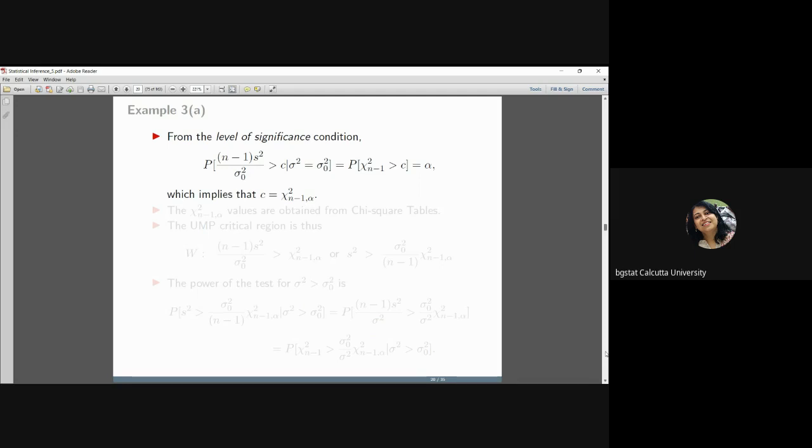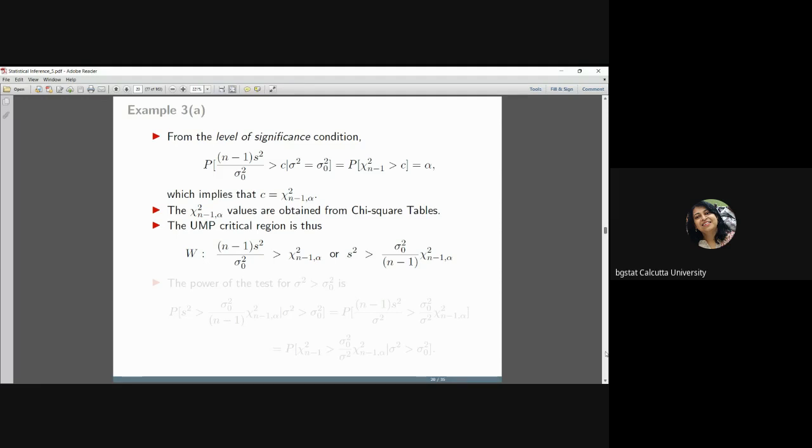Note again that I'm not really able to give you some cutoff values because the cutoff will depend on the degrees of freedom, which in turn will depend upon your sample size. We use a similar kind of notation, C equal to chi-square n minus 1 alpha, which means that C is the cutoff for the chi-square distribution with n minus 1 degrees of freedom. It is that point such that the probability or the area to the right is some pre-specified alpha. We can obtain these from what we call chi-square tables. We can also obtain these from any standard software.